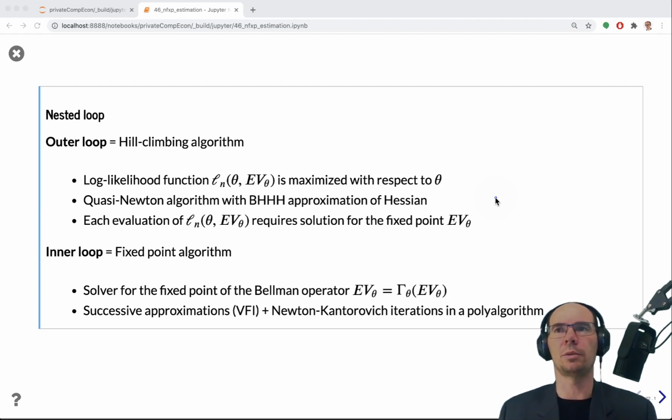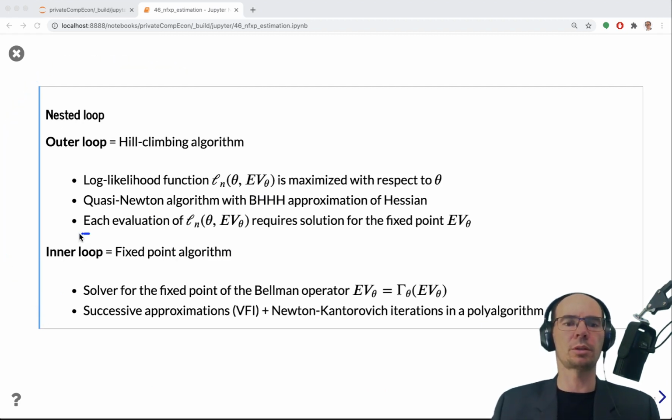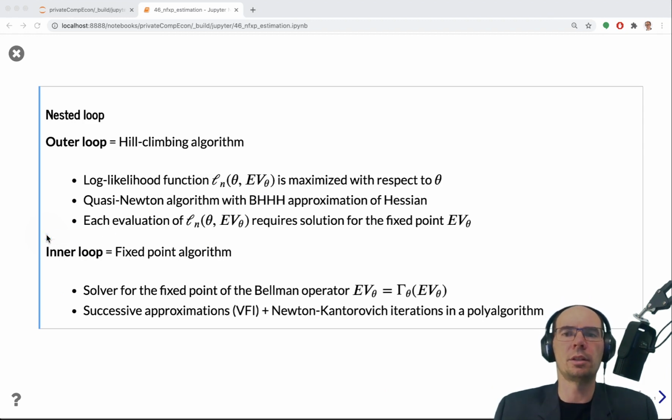And that's why we were so concerned with the efficient methods of solving the model, right? Because the solution is nested in some other loop. And, as I mentioned, this paper and this model gave rise to a larger literature, and nowadays you may have another loop on top of these two loops that, for example, calculates the equilibrium, or maybe there's an intermediate loop that calculates the equilibrium of the model before it can be given back to the likelihood. So this need for a more efficient algorithm is never ending.